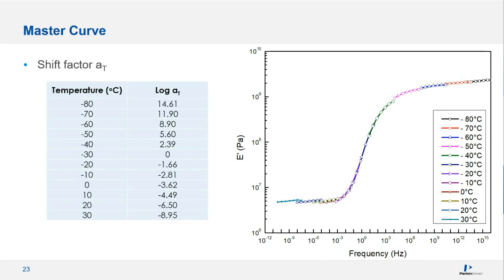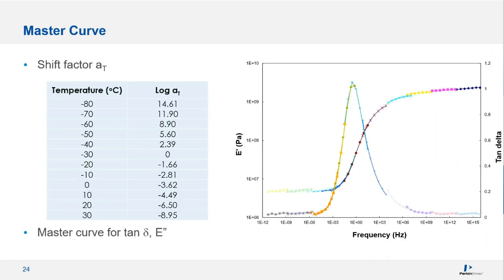The frequency range now is expanded to cover from 10 to the negative 11th hertz to 10 to the 16th hertz. The storage modulus data shows a relatively flat response to frequency from 1 megahertz and up from the top right corner, in a sense that the modulus does not appear to change a lot on this logarithm scale within this frequency range. At these frequencies, it suggests that the material does not significantly risk fracturing, and the material might have reasonable impact properties over a wide range of frequencies. And all the shift factors for the temperatures are entered into the table.